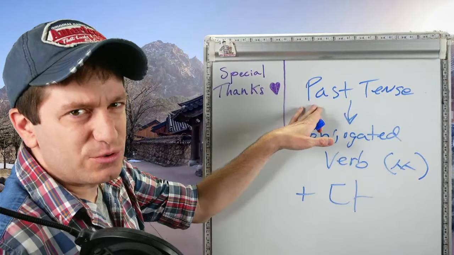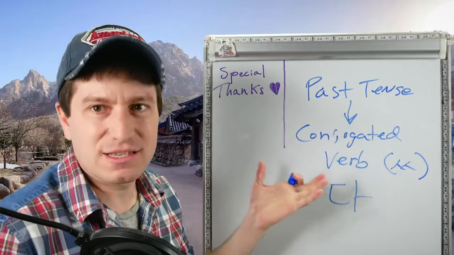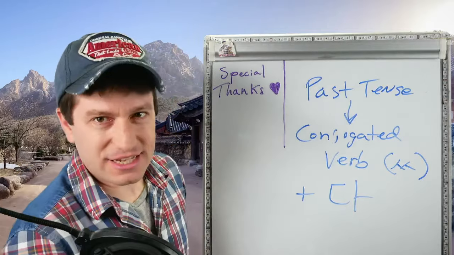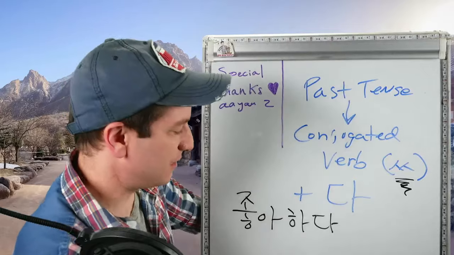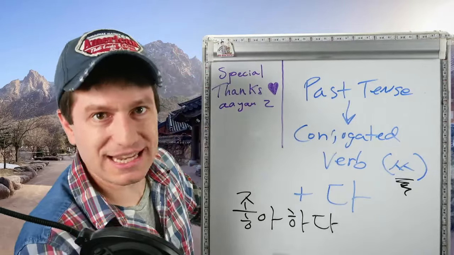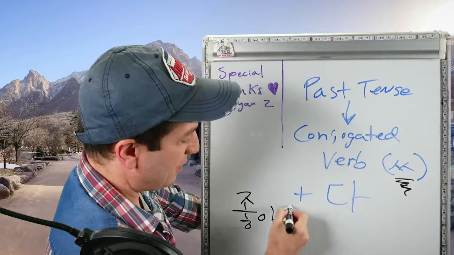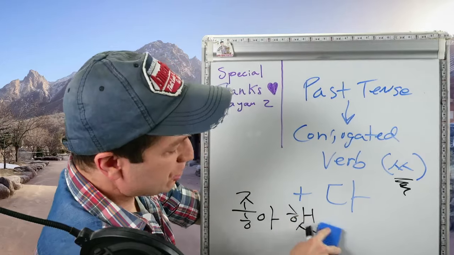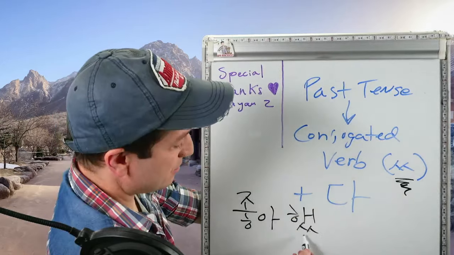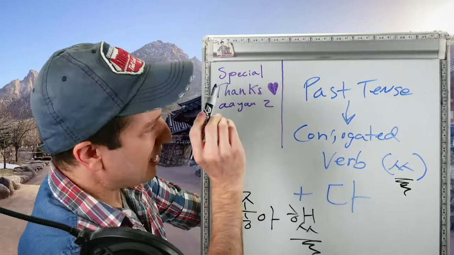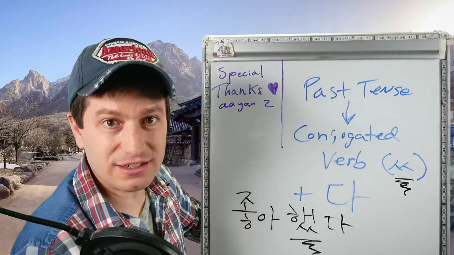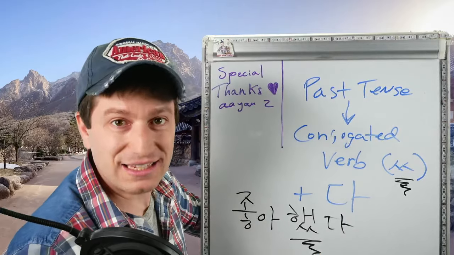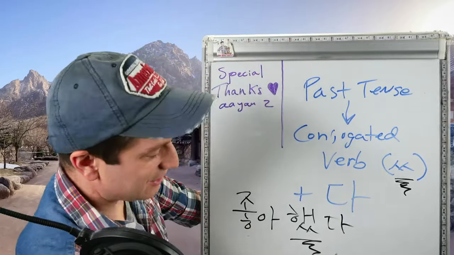So for past tense plain form, you take the conjugated verb. By that, I mean you conjugate the verb in the past tense as you normally would. And you know that it's conjugated in the past tense because you'll have this. 좋아하다 means to like. So how would you conjugate this normally in the past tense? So 하다 would become 했어요, right? Once you get here, these two letters, that's your stem. So you get the past tense conjugated verb stem, and then you attach 다 and you're done. So 좋아하다, to like, past tense, 좋아했다, you're done.